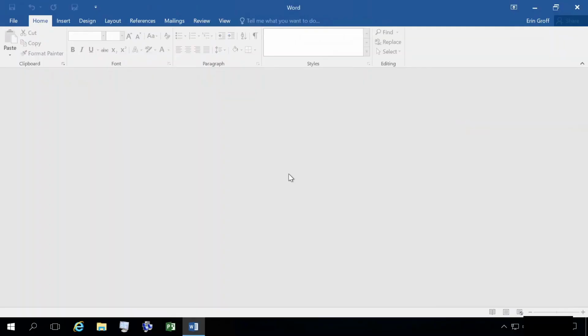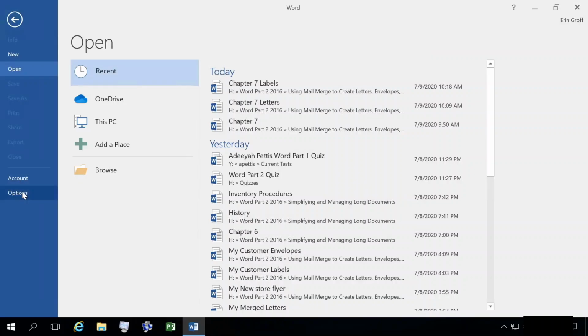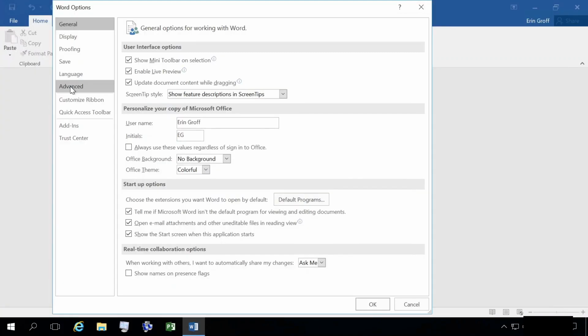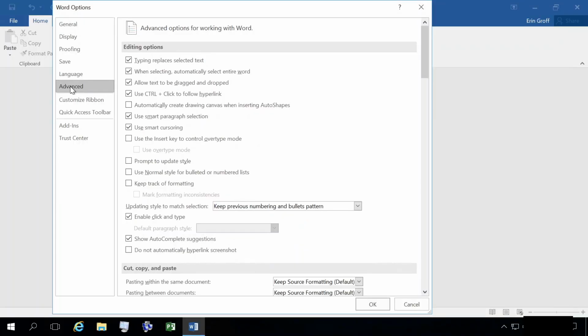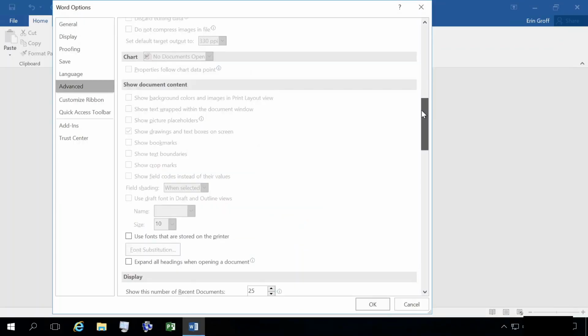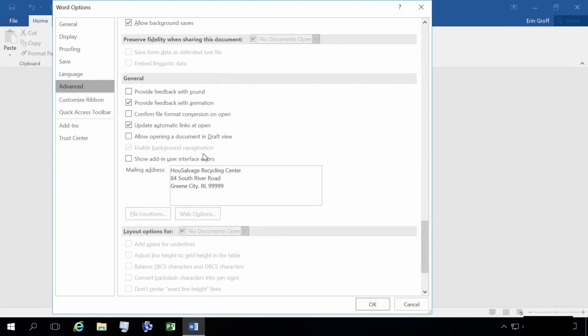Now, with envelopes, you want to print your return address on each envelope. Obviously, your return address is going to be the same on each envelope, and then the recipient address is going to be individualized. So to set your return address so you don't have to type it into each letter, you would go up to File, Options, and on the Advanced tab of your Options dialog box, you're going to scroll down here to the General section.